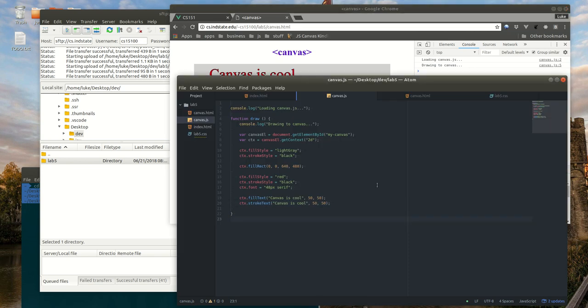There it is. Alright, and then we need to make a rectangle. Fill style blue, stroke style white, ctx dot fill rect.